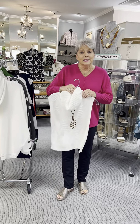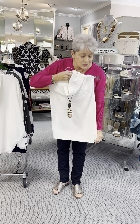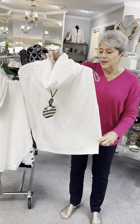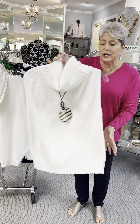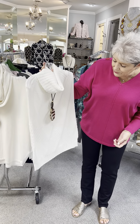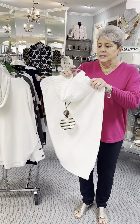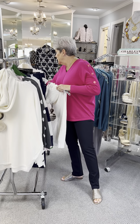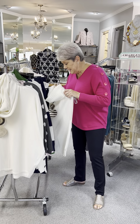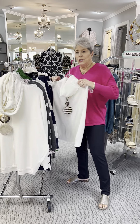Here's another cute idea. This is a cowl neck, but it is a vest. Vests are becoming really popular this year — we've got in several vests so far. I love how they did the pattern in it. It is just a beautiful shade of cream, doesn't have yellow in it, and it's got the side slits. It is priced at $110, and I have an extra small, a small, a medium, and a large.